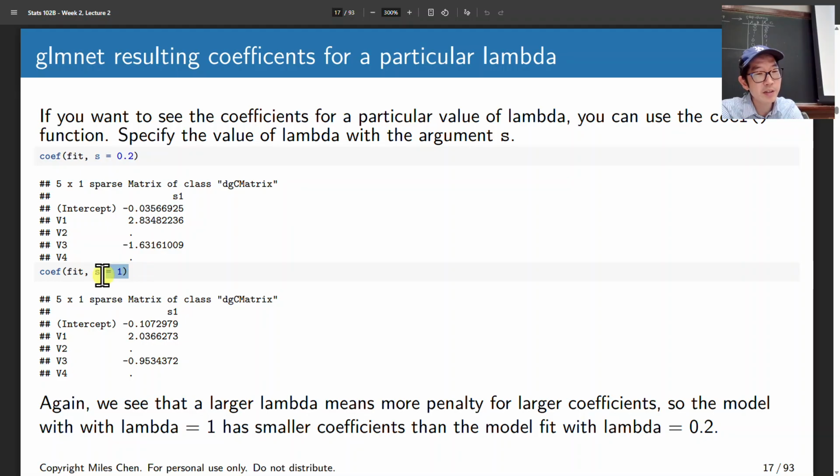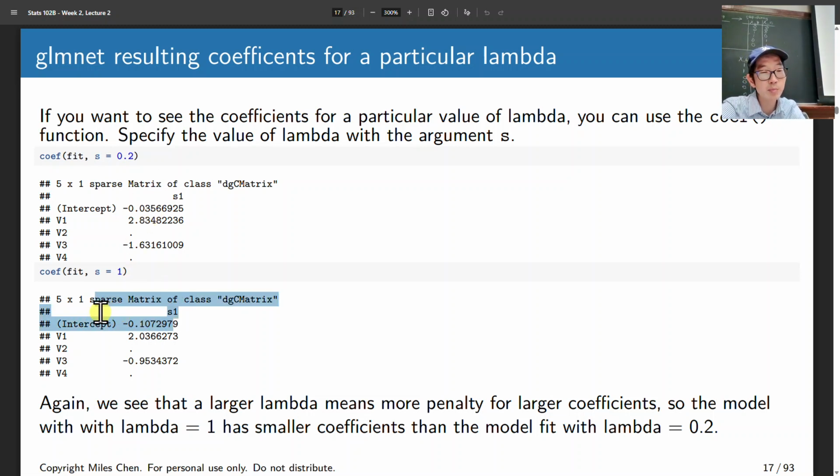And you can see that if I increase my lambda, the penalty for complexity here, it causes the coefficient estimates to shrink, the absolute values to shrink. So we go from 2.83 down to 2.03, and from negative 1.63 down to negative 0.95. So they've been shrunk towards 0, and these are for different values of lambda.